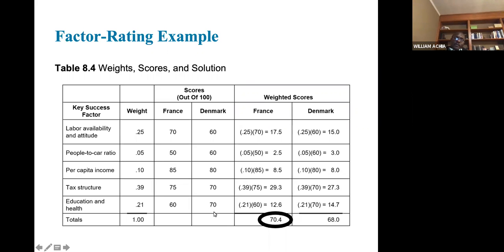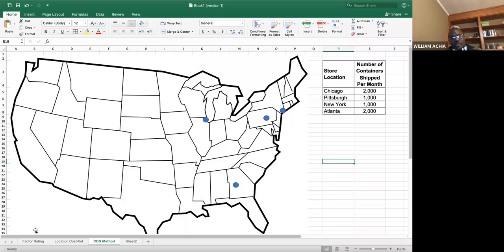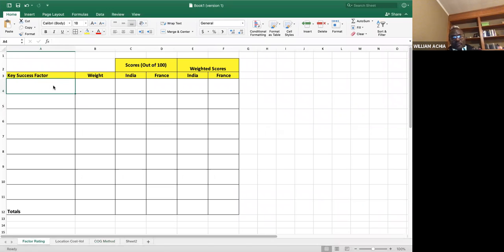Okay. So now, once we've assigned a score, these 3 columns right here are actually pretty subjective. Okay. And that's based off of personal experiences of the people in the group making this decision. They would have to assign a score based on whatever mental criteria they have. And once you assign those scores, then you multiply your score by its weight and you come up with a weighted score. Okay. So if you're to do this in Excel, I find it much easier to just do a table and just use Excel, make your life easier.